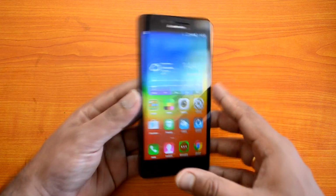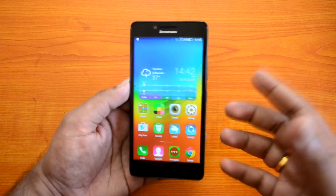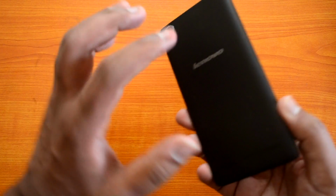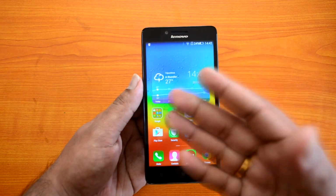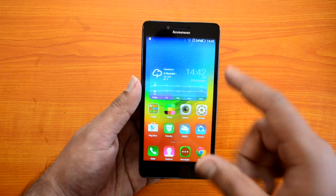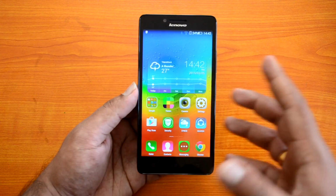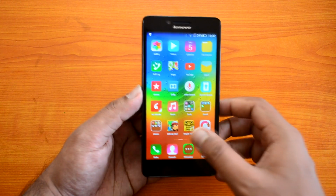So the good thing about the device is it's pretty slim and sleek, as well as it's pretty easy to hold. This is a 5-inch device. It's lightweight as well. The build quality is really good. The performance is pretty decent, although not the best when compared to the other 3 devices. Apart from that, the display is pretty good, but again we weren't very much convinced about the touch response. It's a bit stickier than the other 2 devices.